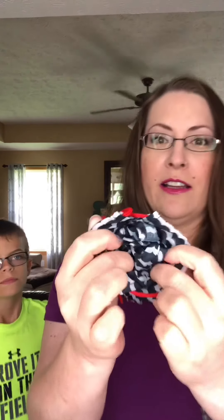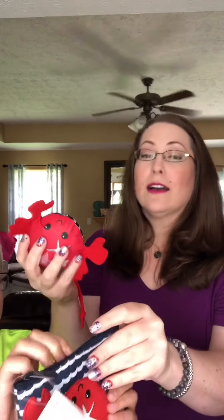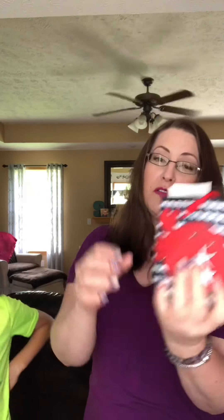Then take your fingers and push it right back in there just like that. Once you have it in there, it has a little pocket. You take the string, tighten it up, and you're good to go. You can shove it back in your purse or tote. And the little fold-away totes would even fit inside your snacker!